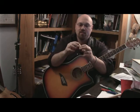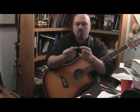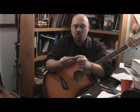Now I have 2 types of slides. I have a brass slide, and what I did is add a black insert into mine. I took a piece of craft foam and glued part of the way through, up to about my 1st or 2nd knuckle, so that I can put my pinky into the slide and the craft foam grabs around the 1st part of my pinky, but it leaves an opening enough to where I can bend my other pinky.